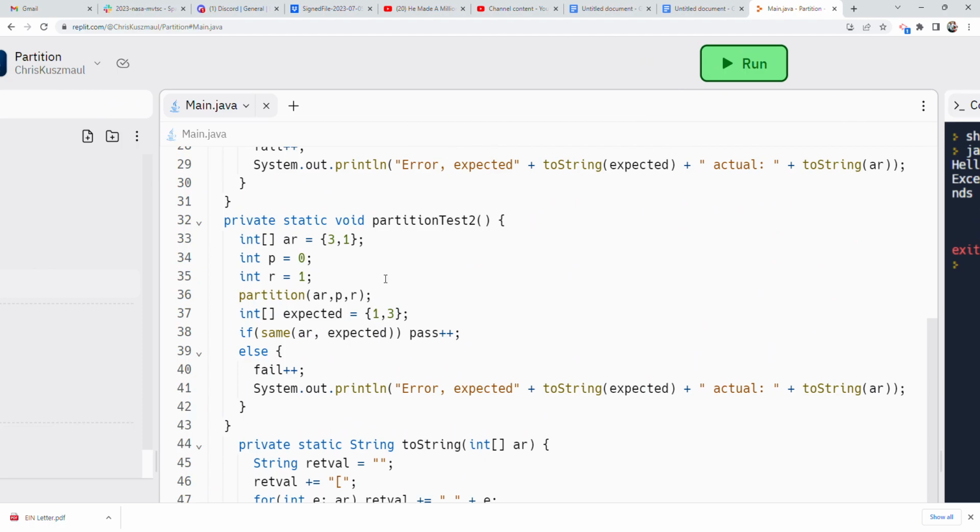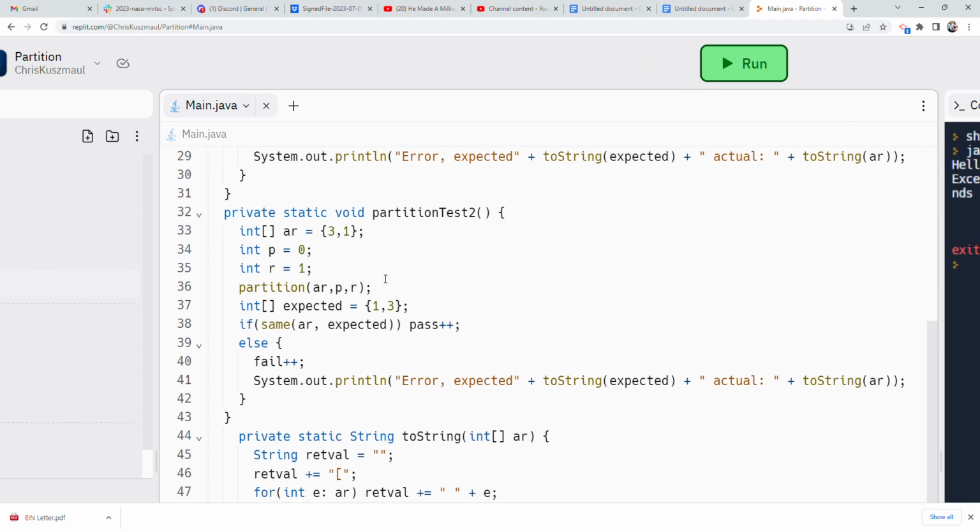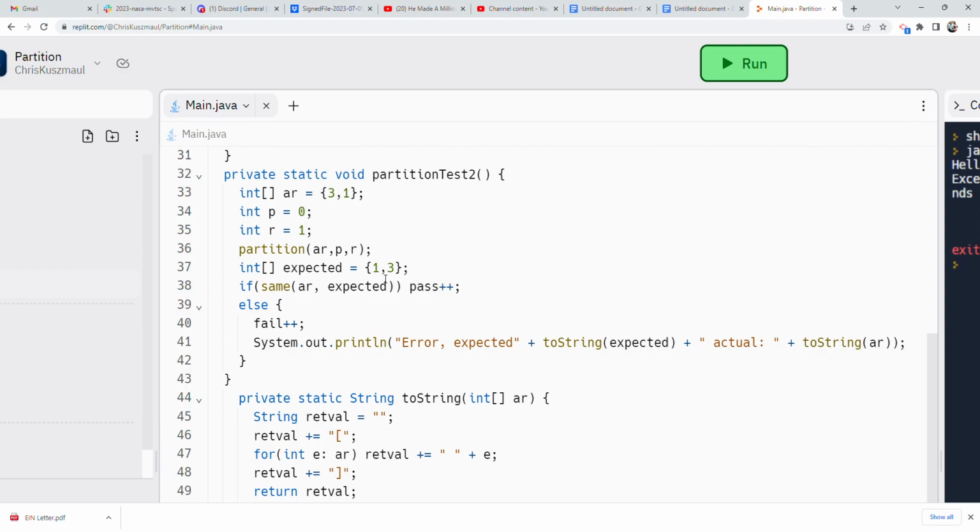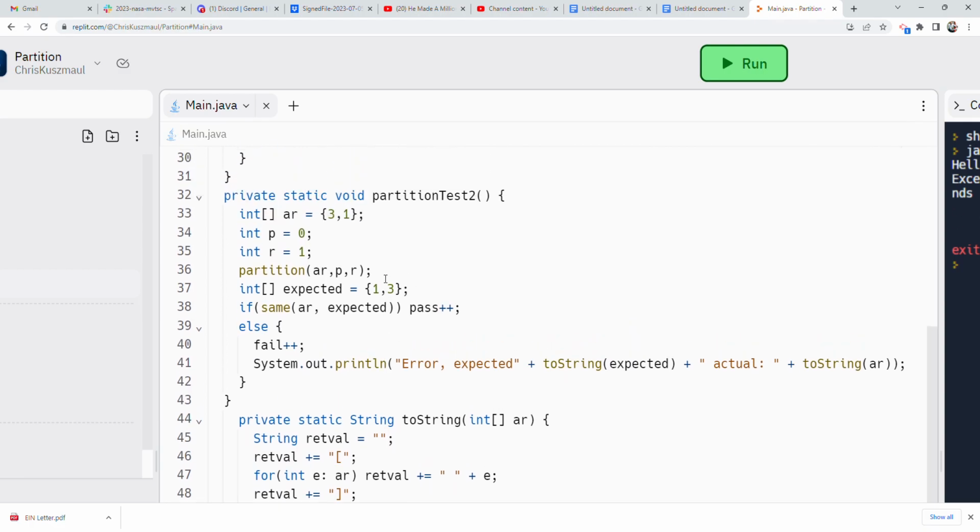And now the question is whether or not P being 0 and R being 1 specifies the array to be partitioned as we wish. And that's because, again, 3-1 should be something that does indeed partition successfully. We should be able to pass the array 3-1 with the appropriate P and R. So line 36 should work, but maybe we want P and R to be different values than 0 and 1.